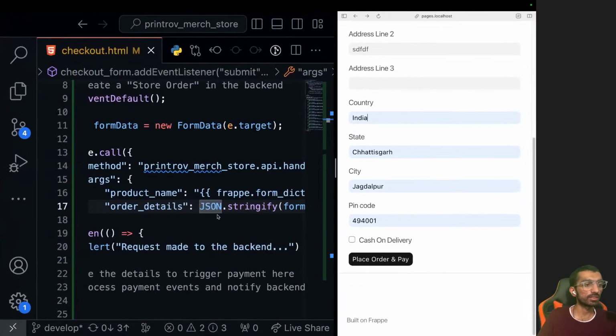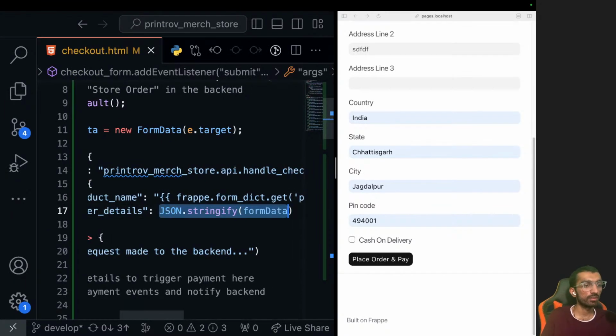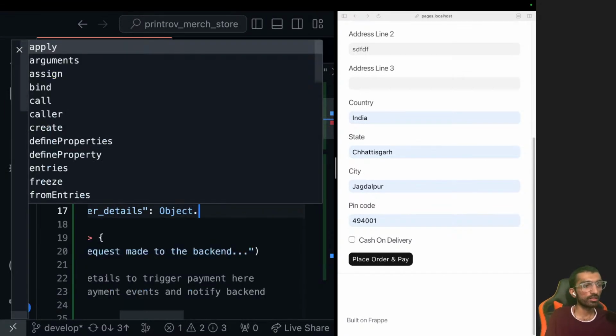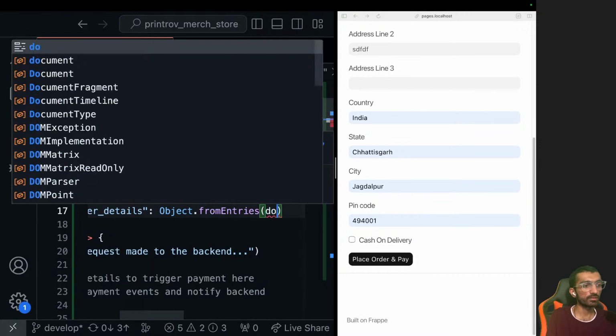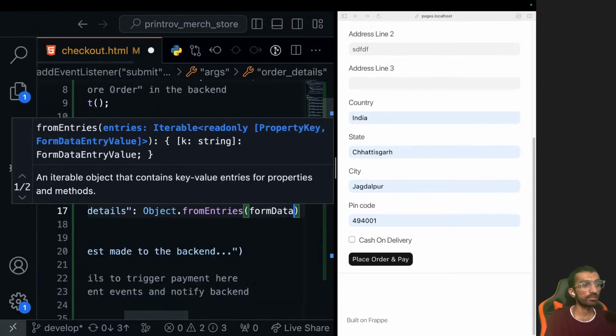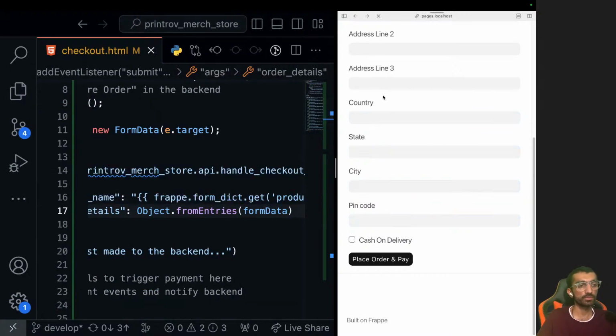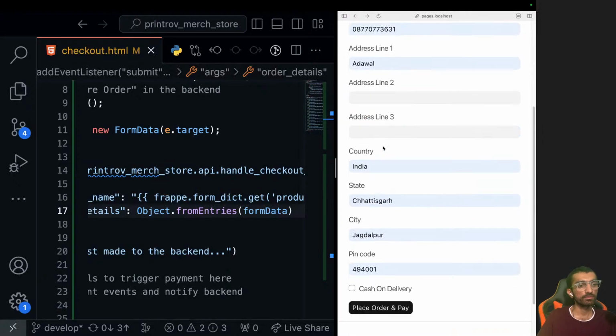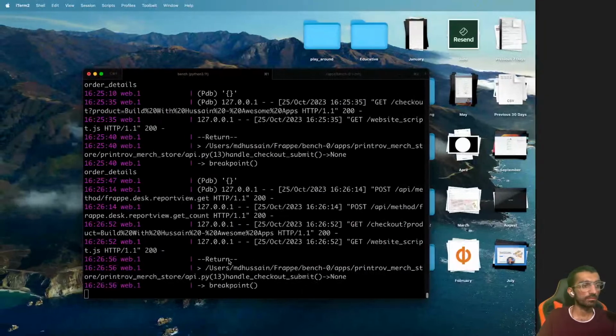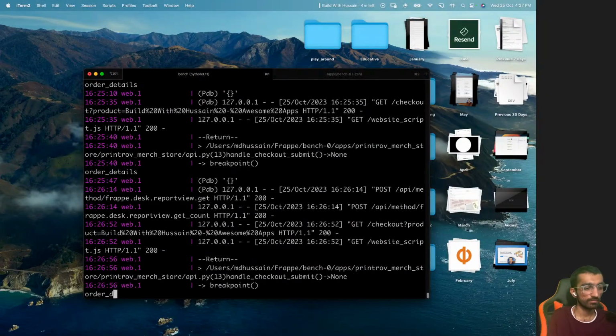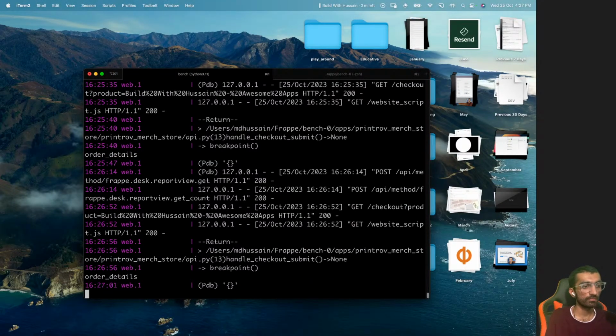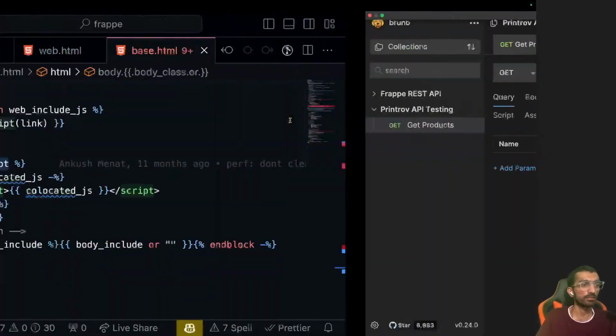Yeah, this is what I was looking for. Object.fromEntries(formData). Yep, now I remember some stuff. Still an empty object. What's happening?